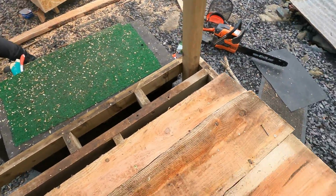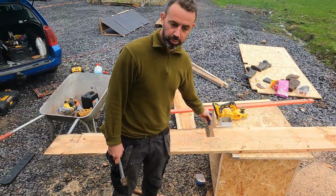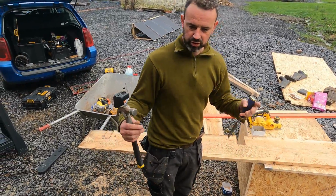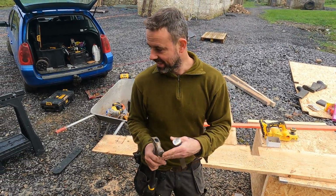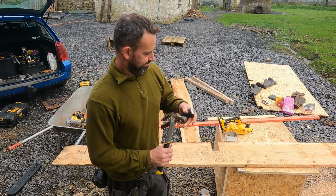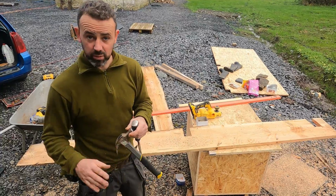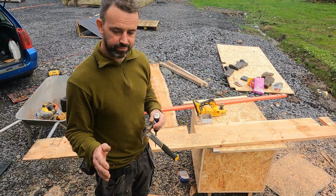Good. But yeah, coming into these, like these are the post cutouts. Funny how they've all been 5 1/4. Because they've got wavy edges, it's quite hard to get a straight edge, so I've eyed it as best as I can. Find the board that's 11 inches for the overhang, and you just have to do a bit of this and a bit of that to get it to fit.